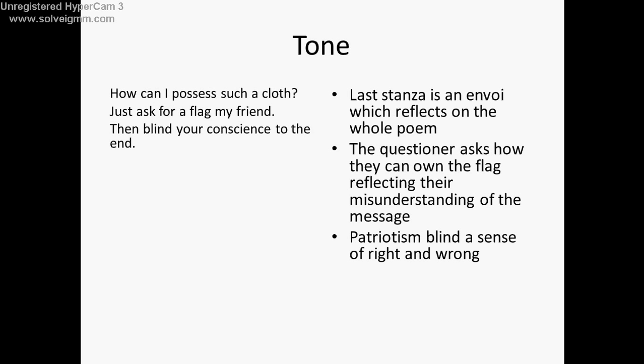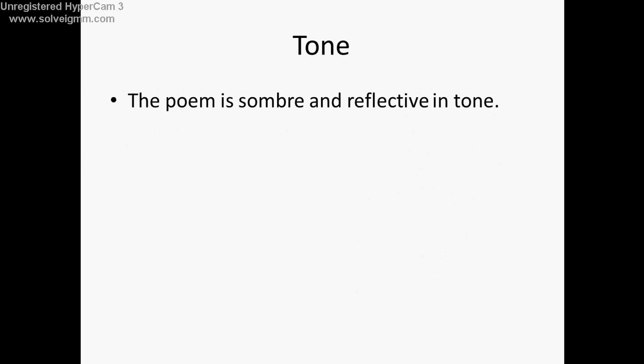And this shows in this last line, then blind your conscience to the end. Conscience is your sense of right and wrong, and if you are patriotic without thinking for yourself, this can distort your sense of what is right and what is wrong. And therefore I think that the tone of the poem is sombre. It's quite sad. It's full of disappointment that patriotism is so powerful and so oppressive, and so the poem is sombre and reflective in tone.